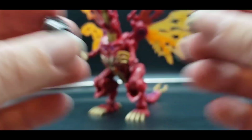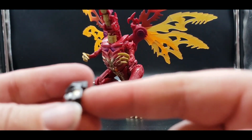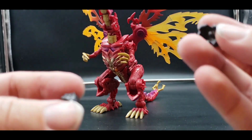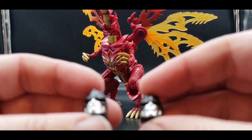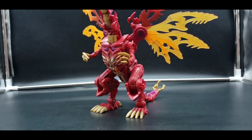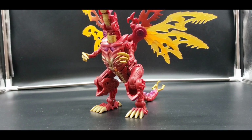Definitely looks so much better. Do watch, make sure you're putting them on right. I am going to try this one again because I'm not sure which face I want to go to. I might stick with the one I put on him. But yeah, all in all, it is not too bad.